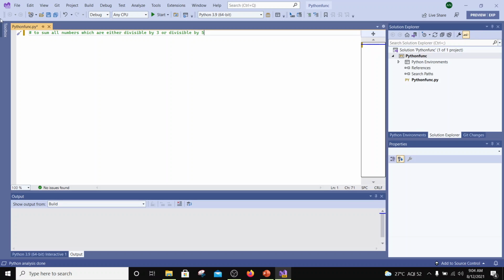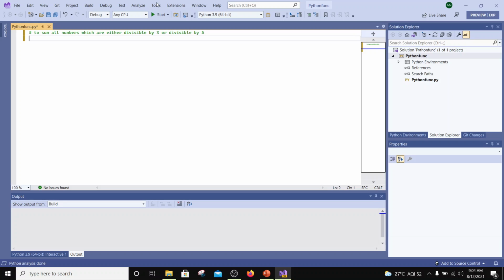Now this divisible by 3 or divisible by 5 is like a filtering. Earlier we have seen use of filter when we were doing functional programming. We can use that filter also, but let me start with the different ways I can write this program.